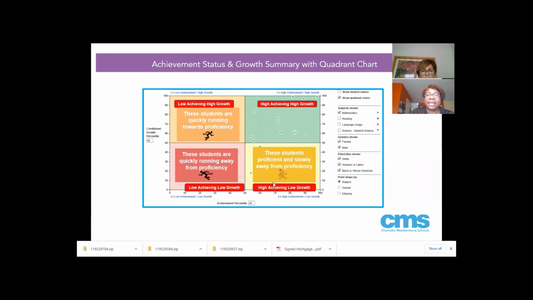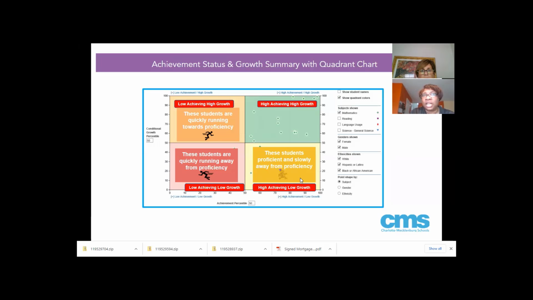When I look at my yellow quadrant to my right, look at my little turtle fellow. My turtle guy right here, he's doing the turtle strut away from the achievement line. But notice turtles are known to be slow. So these are students who are high achieving students, but I'm not getting the type of growth I need to get out of my high achieving students. These are the kids who can do the work, who come in at grade level, but you're not unlocking their growth potential, and they're just slowly but surely walking, trotting away from achievement.